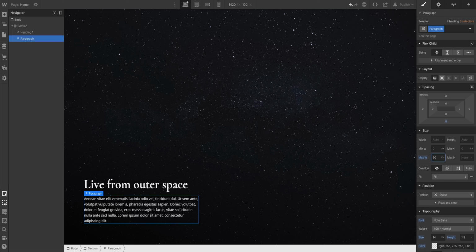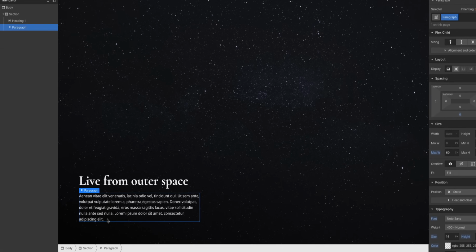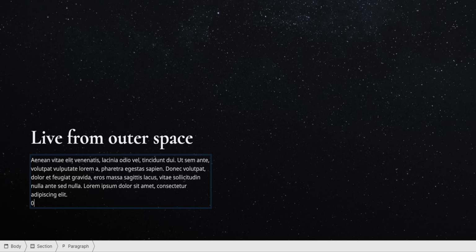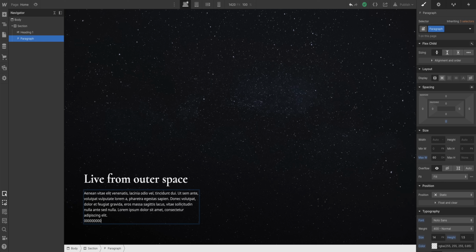It's taking the selected font, the typeface we're using on the paragraph, and setting the paragraph's boundary, its box, to 60 of that font's number 0. Don't believe it? Here's 60 zeros. Let's count. 1, 2, 3, 4, 5, 6, 7, 8, 9, 10, 11, 12, 13, 14.